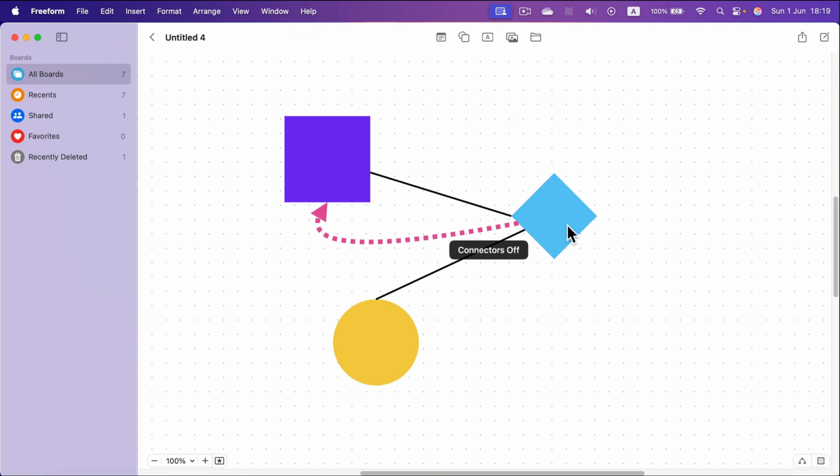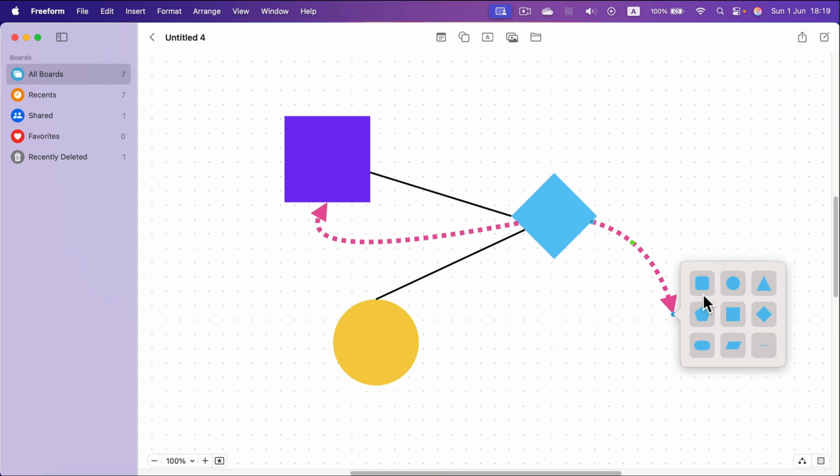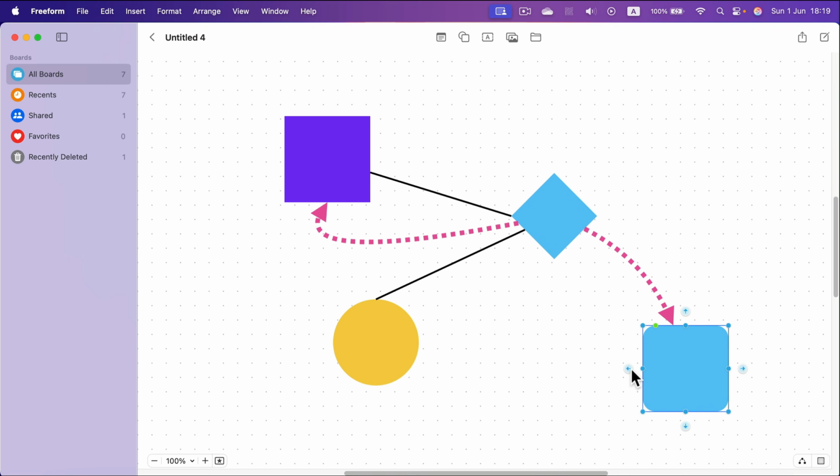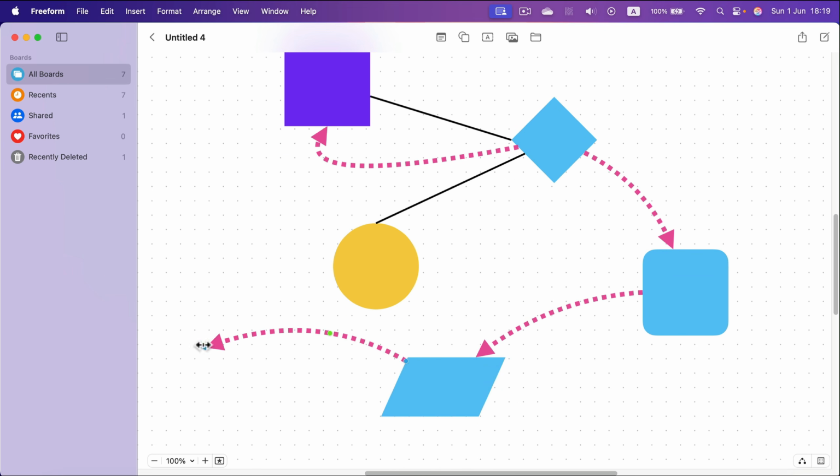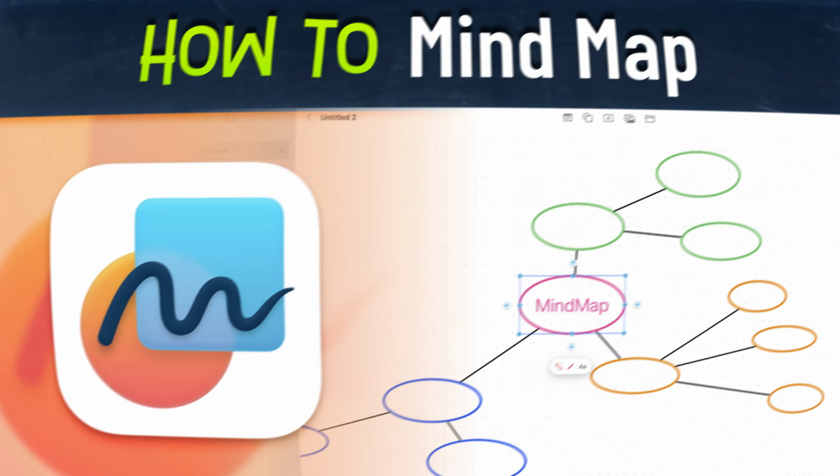And one more thing, when you turn it on and drag the line out, and you don't connect it to a shape but to blank space, it will ask you what shape you would like to create at the very end. So this is also another method of adding more blocks to your diagram thanks to this connecting mode.